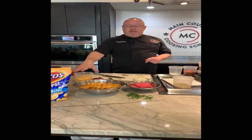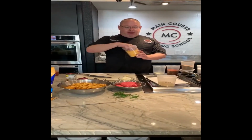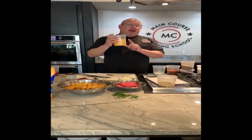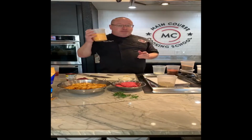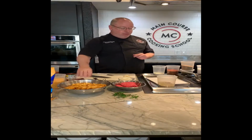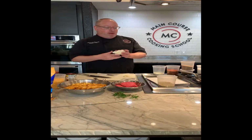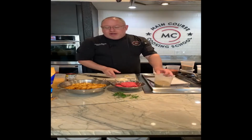We also got a little bit of cheddar. I asked you to use sharp cheddar, but I'm using a cheddar jack that I already had in the house, and I have it shredded already. Probably not going to use all this cheddar, but cheese is my favorite thing, so it might happen. And we also have red onion, which is an optional ingredient. A lot of people don't like onions, so if you don't like a raw onion, don't put this in your final product. I also didn't mention this, but I grabbed some sour cream because I like a little sour cream. Now I'm getting fancy with the Frito pie. I'm gonna put that there, and then we're gonna go ahead and get started.